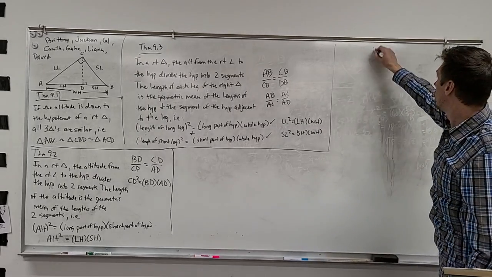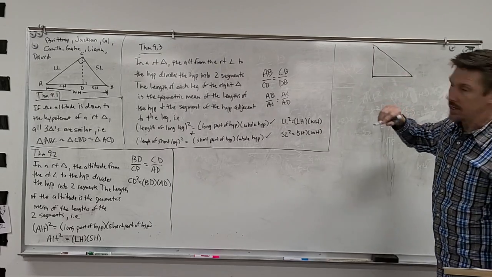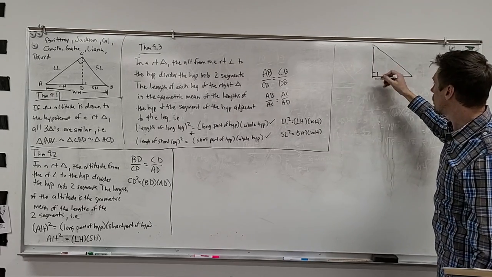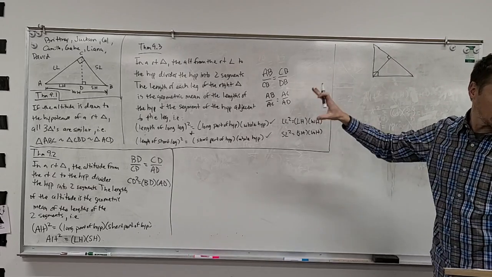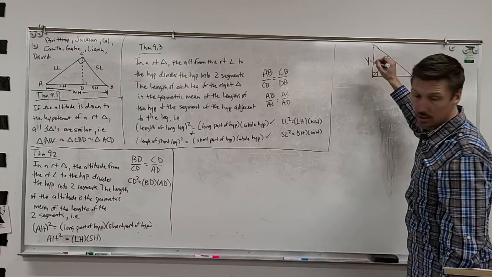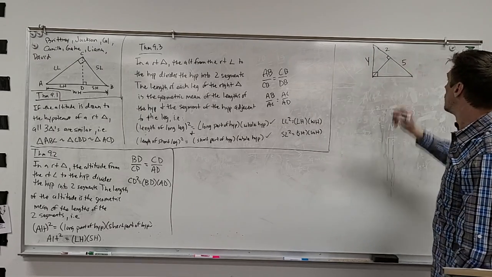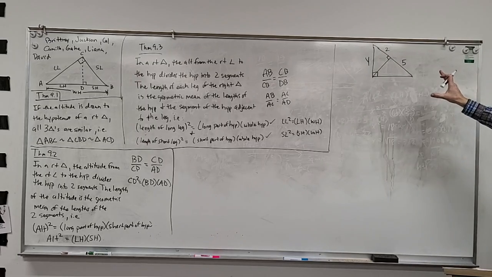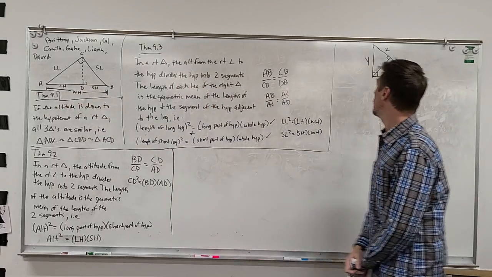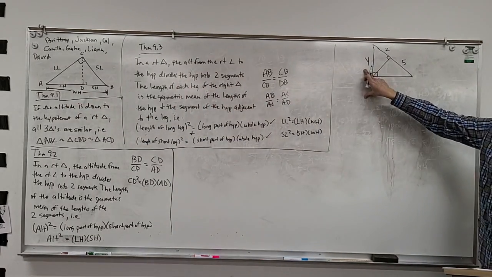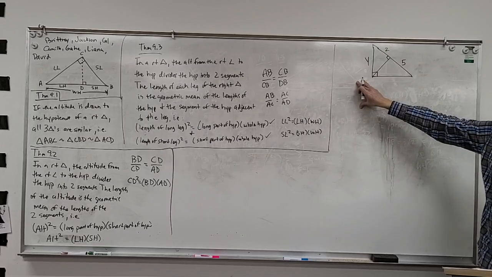So let's do this other one. This one we draw the triangle a little bit differently, but the idea is exactly the same. Anytime you see this right triangle here, and then you've got a line drawn that forms the right triangle over here, you know you're dealing with these types of theorems, right? And so this one says y, 2, and 5. If we think about this triangle, given the simple labels I put on our triangle over here, what does y correspond to in our drawing over there? The short leg. The short leg, right?